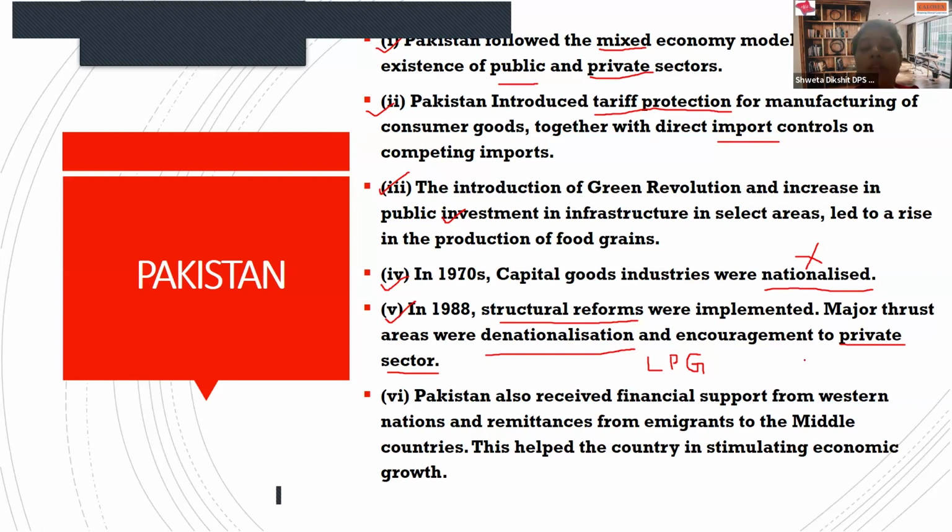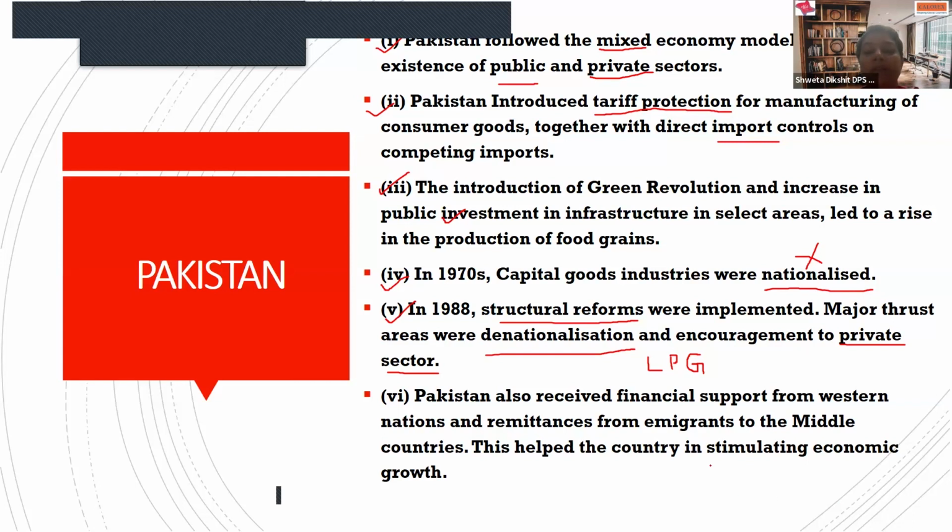Along with this, they also received remittances. You are very much aware of this term. Remittances are the transfer income received from the rest of the world. Pakistan's economy received huge remittances from their immigrants in the Middle East countries. The Middle East countries, including the Central Asian countries along with the Gulf countries, have a lot of immigrants from Pakistan who work there and send the money they earn to their families as remittances. This actually is the biggest strength of Pakistan's economy, and it has helped stimulate growth.